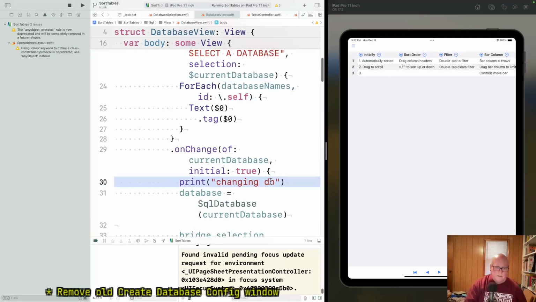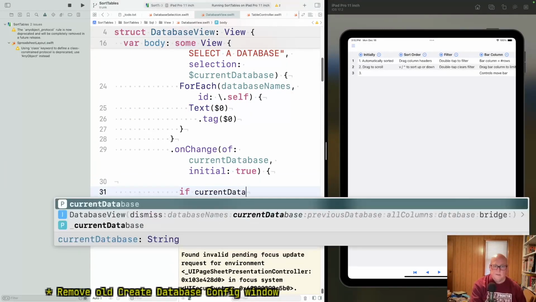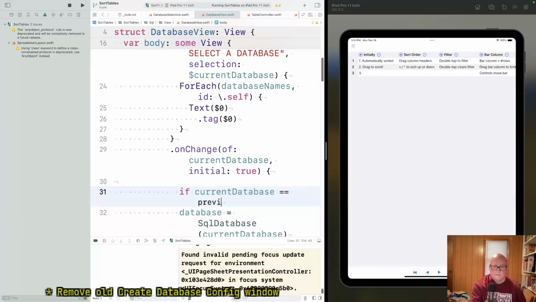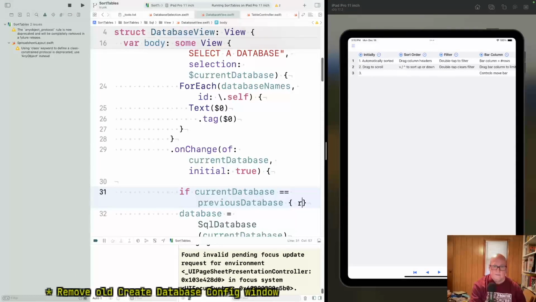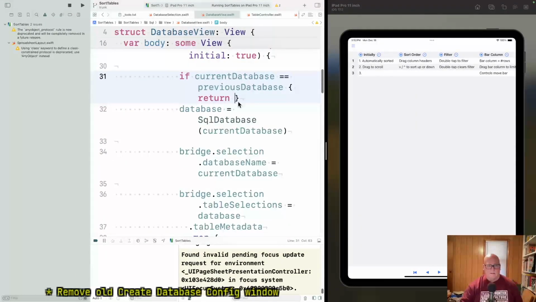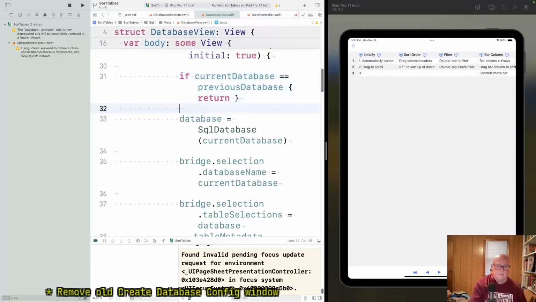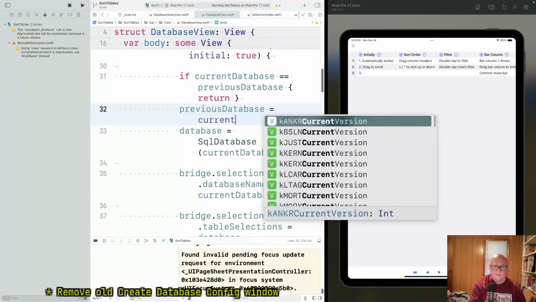All right. Let's say if current database equals previous database, return. Okay, so I want to kick out of this code. And then if it's different, I'm going to say previous database equals current database.